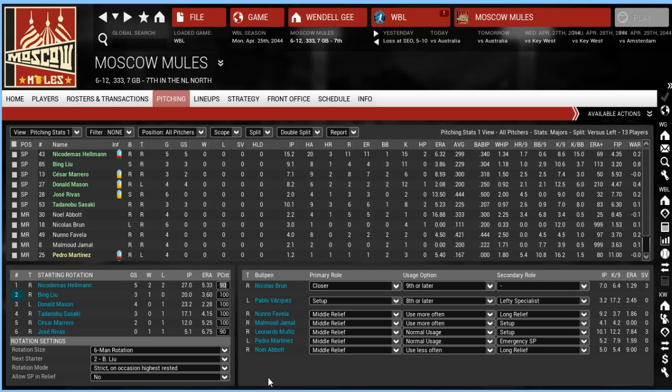When I see a veteran starting pitcher struggle a couple of games in a row, it seems to be followed up by injury, as if there's already an injury there that just hasn't manifested yet. So I'm going back and forth over whether to pull Nico out of the rotation and put him in the bullpen in middle relief and use him less often for a month or so, but I haven't decided yet. I may do that next time.